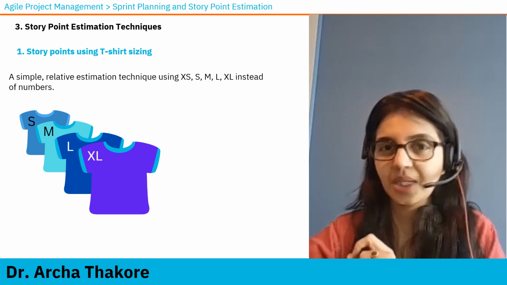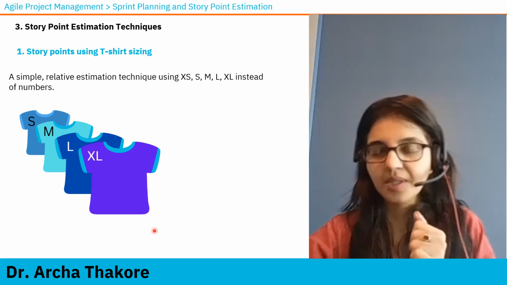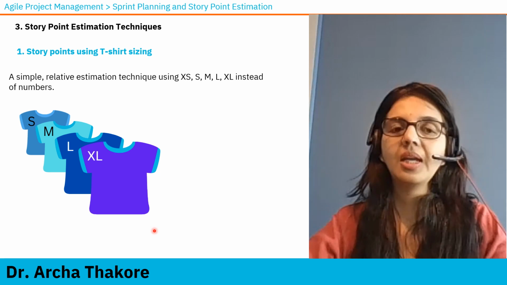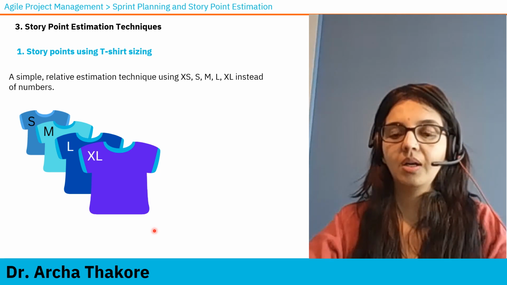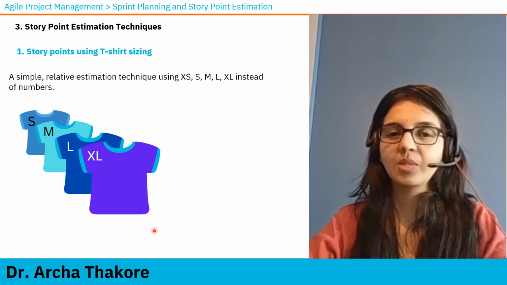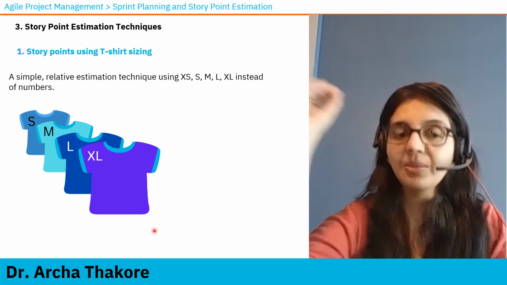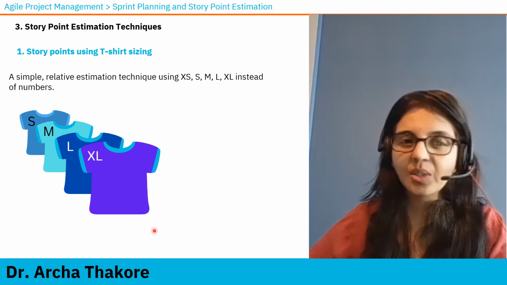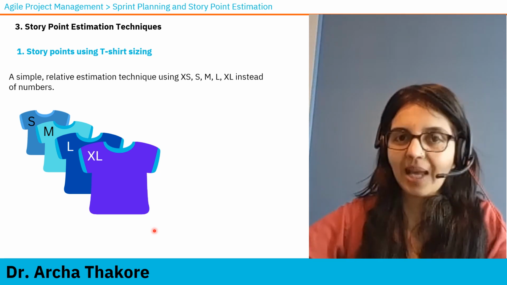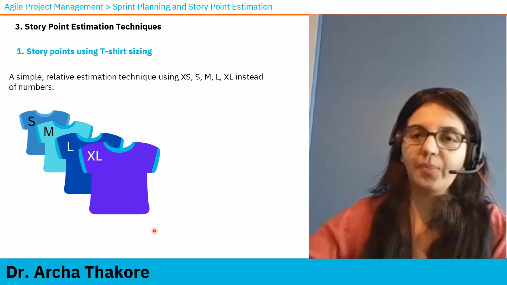The first estimation technique that we are going to talk about is t-shirt sizing. You see different sizes of t-shirts here: small, medium, large, extra large. It is a very preliminary and easy way of giving story points to the stories. If there are 5 stories, one is small, medium, large, so you can assess how much time they will take. Usually teams do this first and then they further get into mathematical ways of assigning more accurate values to stories, but this is like a first screening of stories, putting them into categories: small, medium, large, etc.